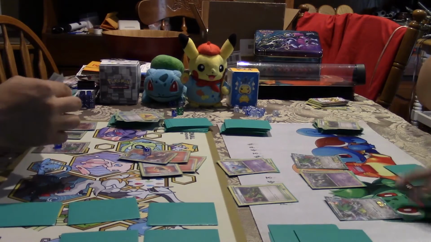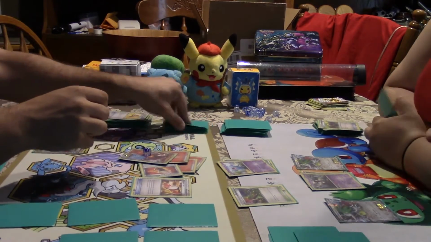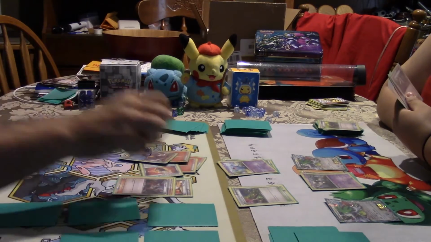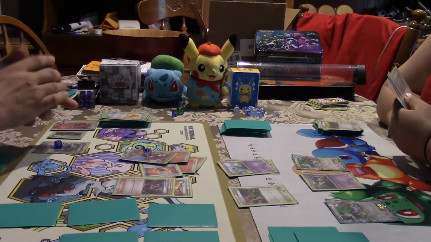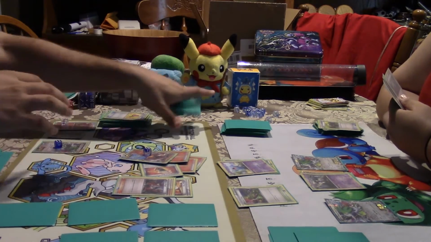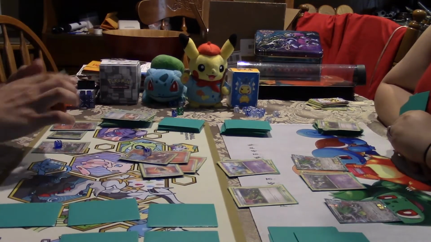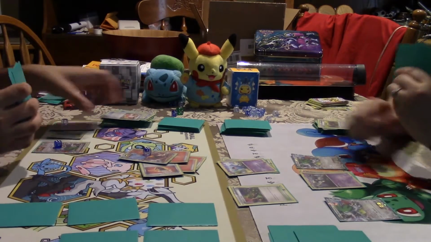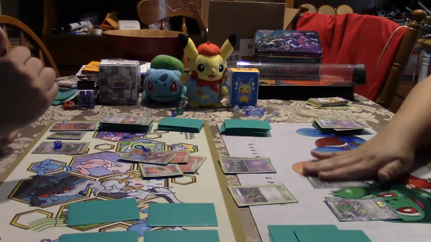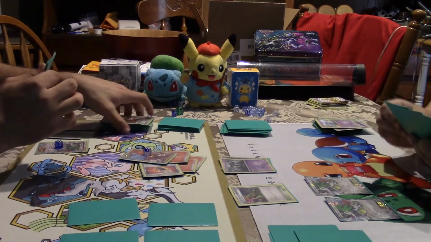So I should be able to take this knockout, go down to 4 prizes, which I guess should technically be 3 prizes. I'm gonna go ahead and Trainer's Mail. It looks like I grabbed a Pokemon Ranger, so that's pretty fortunate there. And my deck is pretty thin, and I like that because that means I should be able to draw into everything pretty much every turn. So if I need an energy, I can probably draw into it thanks to a supporter.